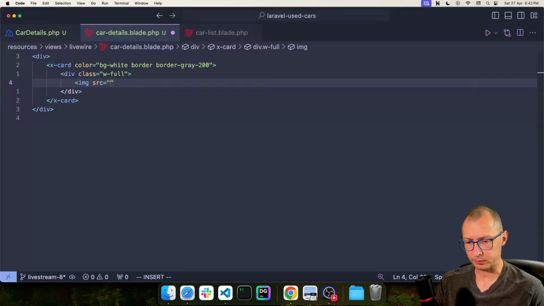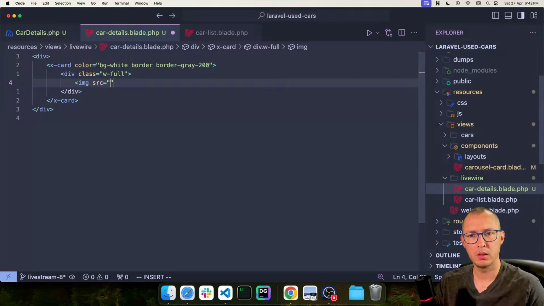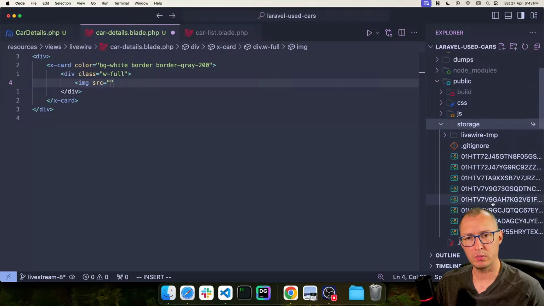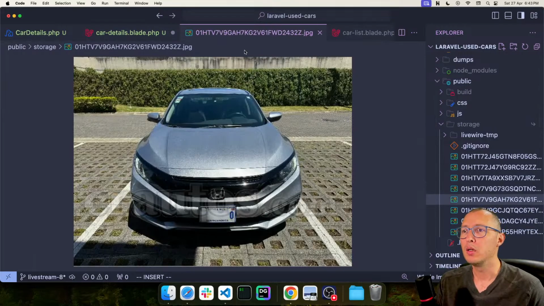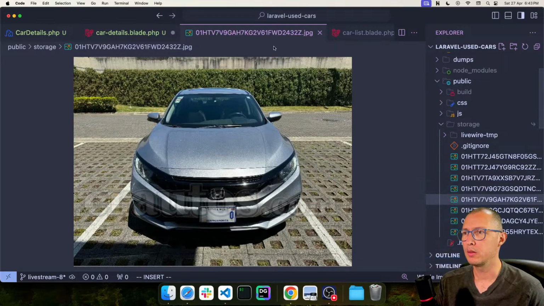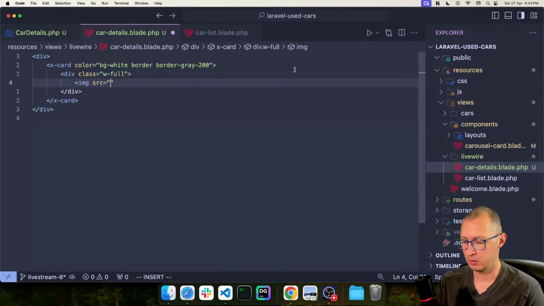So let me get one image name. Should be in storage. Maybe, I don't know, eeny, meeny, miny, mo, this one. Copy relative path. Except I don't need the public folder.